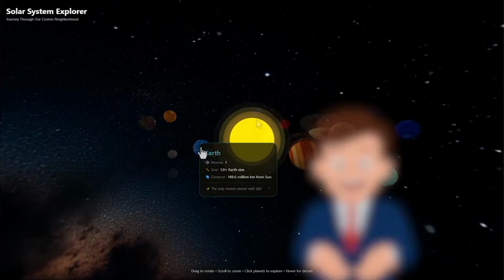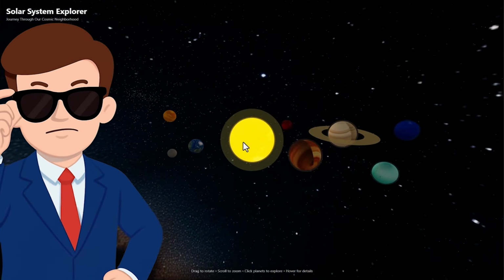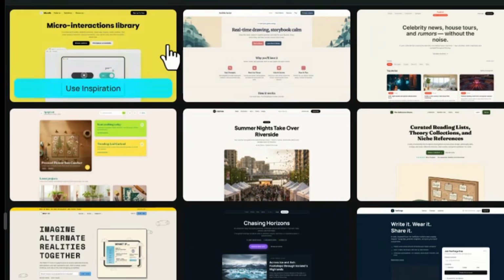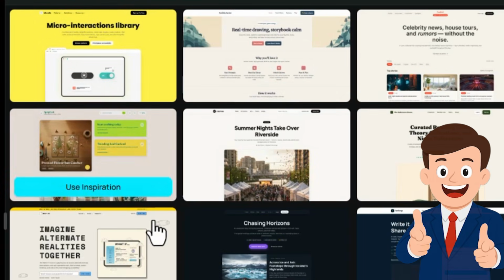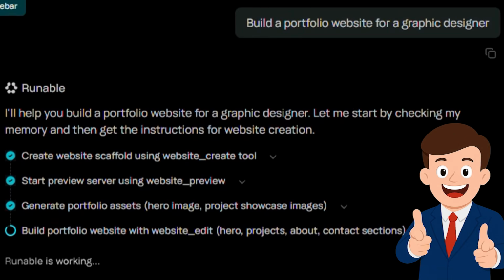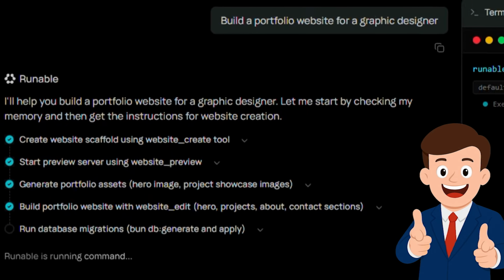This module is especially useful for freelancers and startups who want to quickly have a presentable website without needing coding or professional design skills. By selecting an inspiration like build a portfolio website for a graphic designer and confirming, the website is created in under 5 minutes, ready to publish, with the source code available for GitHub, downloadable as a zip, or runnable locally in VS Code.